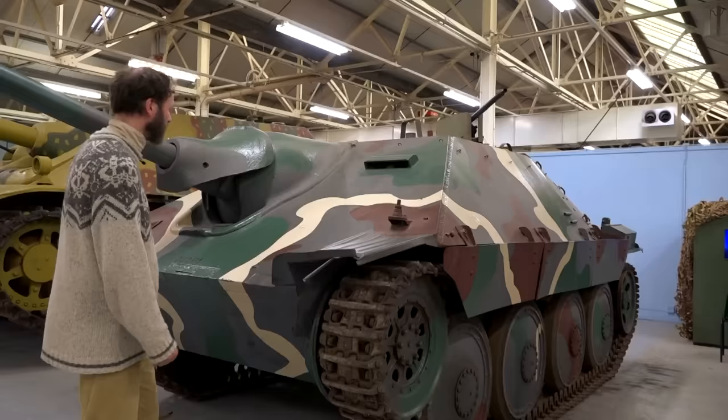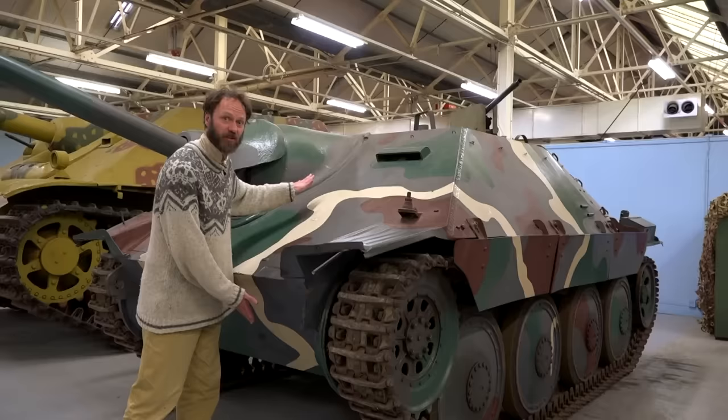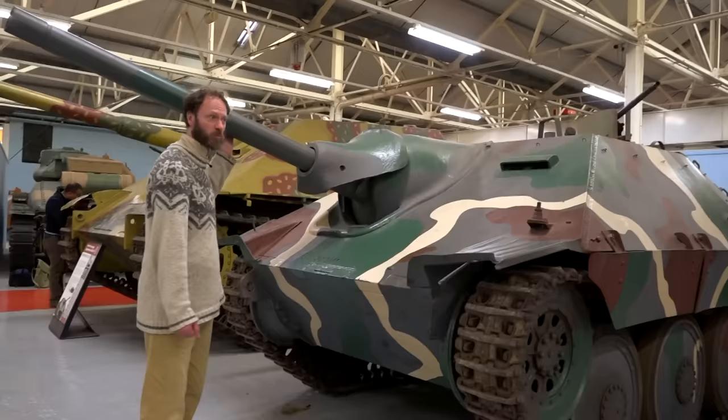Let's get into Bovington Tank Museum. It's a German tank destroyer that came out late in the war, and it was issued to infantry divisions. Guderian asked for something like this — he wanted his men to have something with a bit of punch to take on the enemy. From the front it's got 60mm armour which, as you can see, is very well sloped. From the sides and rear, not anything like so good. It's got a 75mm gun, which was not devastating but decent — it could do the job.